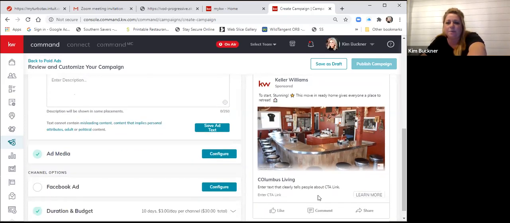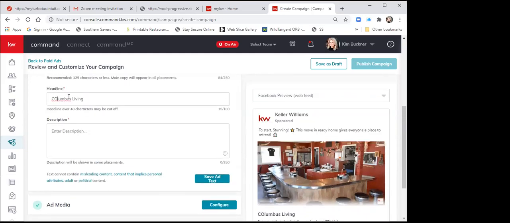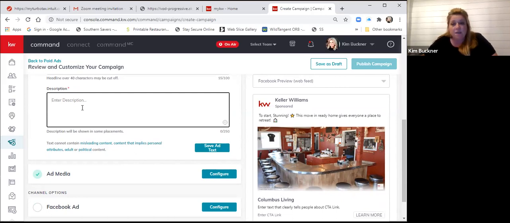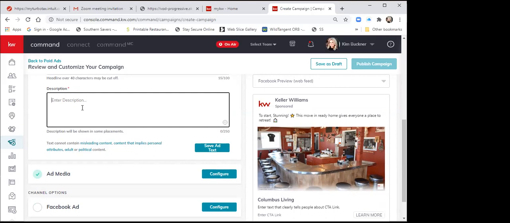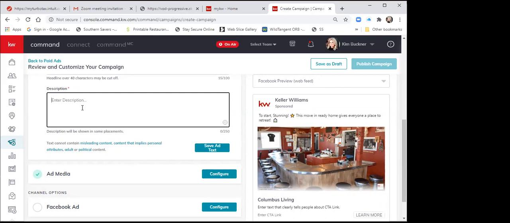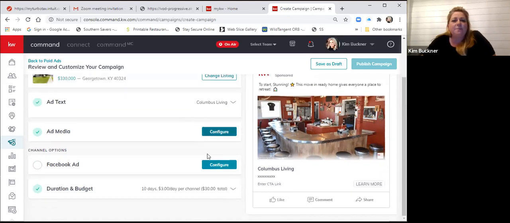It's a picture. So you want something very, very short there because that's going to be your title. And then the description can be whatever you'd like for it to be. If it's something like a big yard or it has a pool, or if there's one great feature about it, that's generally what I would put there. So for now, I'm just going to put something and I'm going to save it.